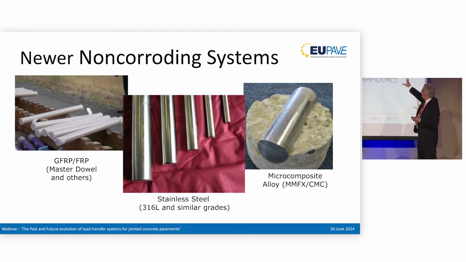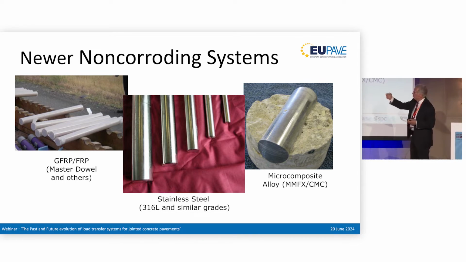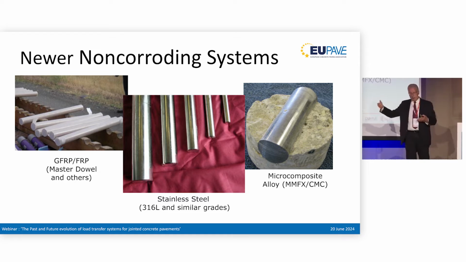A lesser grade of steel is the microcomposite alloys, which have very high chromium contents, probably similar to the metals that are used in many exhaust systems on cars these days, and the catalytic converter systems and so forth. So not quite as corrosion resistant as the stainless, but much less expensive as well. And the advantages, of course, that the metallic products have over the non-metallic products is that they have the same kinds of properties that we're accustomed to. So the design of the system is essentially the same as our conventional bars.